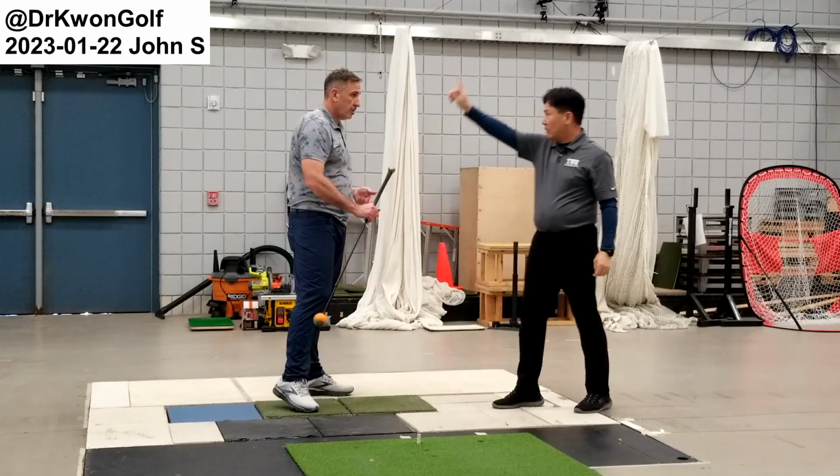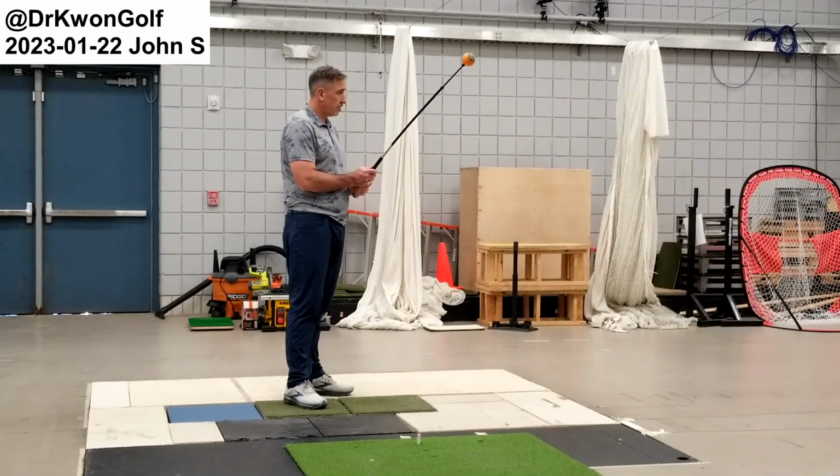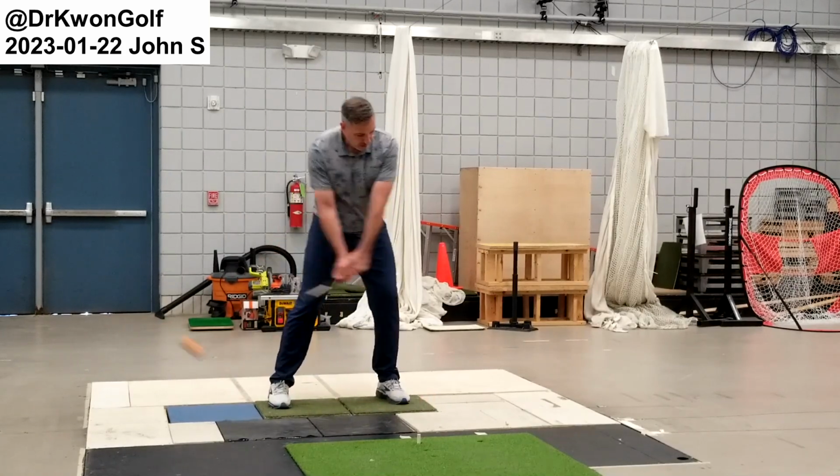So give a bit more time. With the exercise of VJ, let the whip go all the way, and then start the downswing. So pay attention to the tempo, the timing of the downswing.